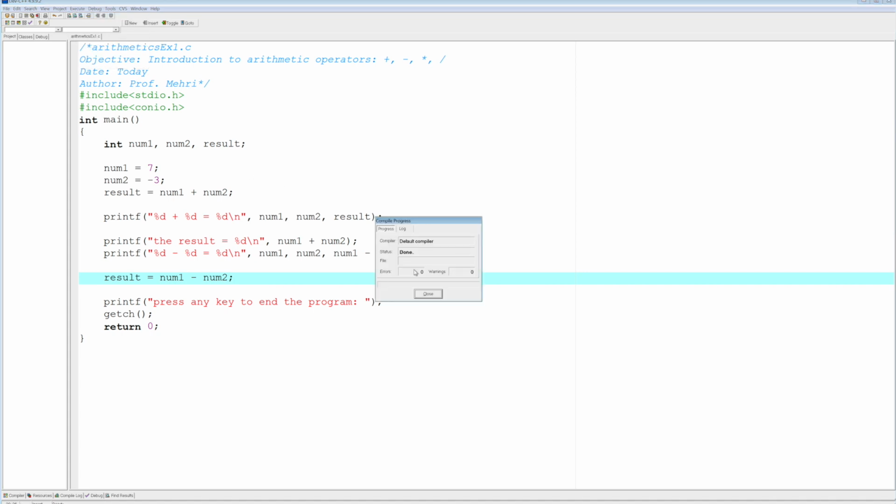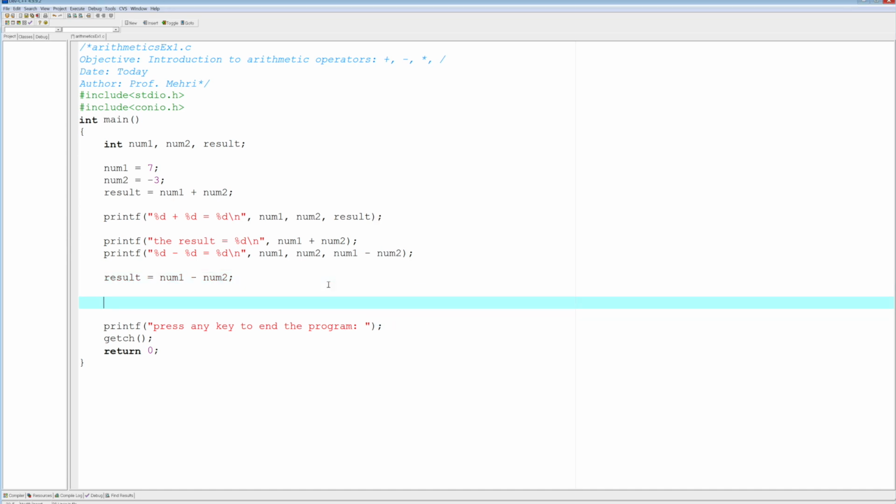I'm not doing anything special here. Now, what happens if I do this? Num1 equals num2 equals result. Just as an experiment. Let's see what happens. Right? So let me compile this for a minute. Okay. So this is like a multi-assignment, and we're going to prove something.